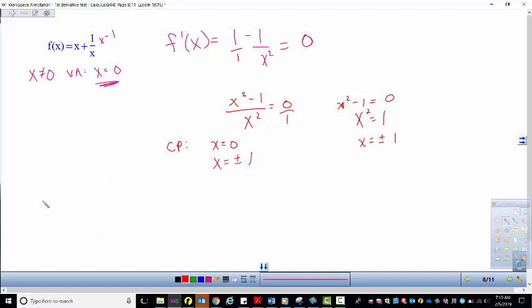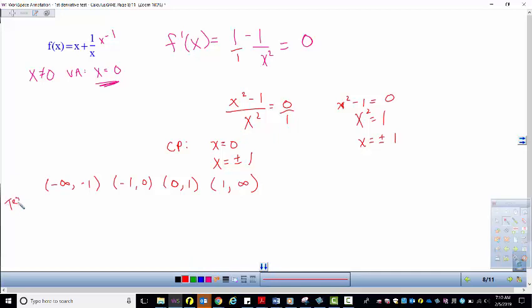So now we know that we have our vertical asymptote taken care of because we have that 0 there. So when I write my intervals, I still can start at negative infinity, and then I go to negative 1. And my next interval would go from negative 1 to 0. My next one would go from 0 to 1. And my last one would go from 1 to infinity. So there's 4 intervals on this one. Now you get your test point. So here I'll put in negative 2, negative 0.5, positive 0.5, and 2.